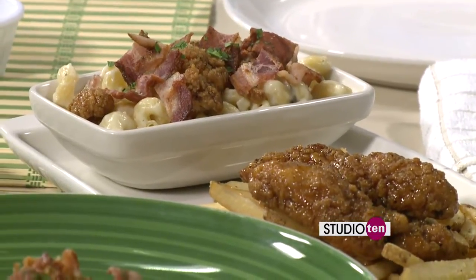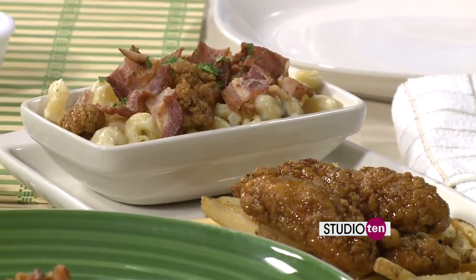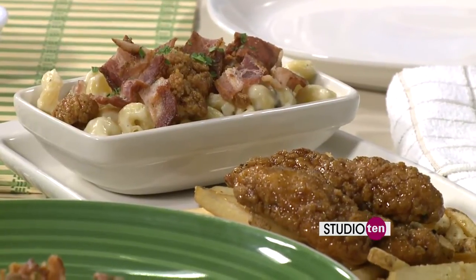Where are the closest Applebee's locations? We have 2 here in Mobile. We have my store, which is on Airport Boulevard, and then we also have the Government Boulevard, Highway 90. Okay, so easy to find, and this is the menu that is available right now, and all of these choices there on the menu, in addition to a lot of other menu options.